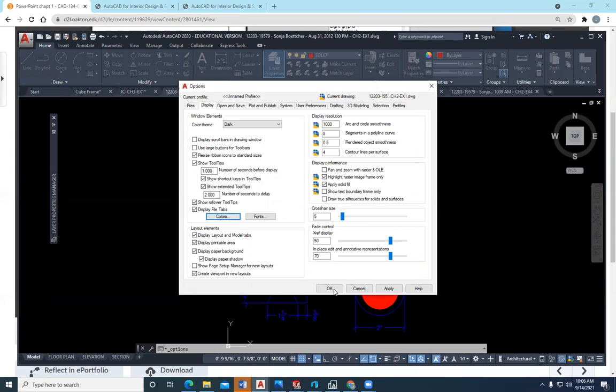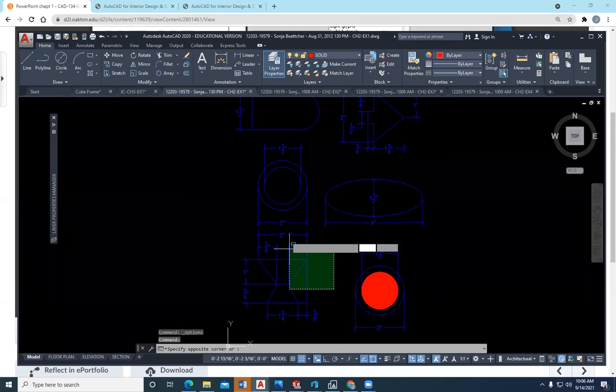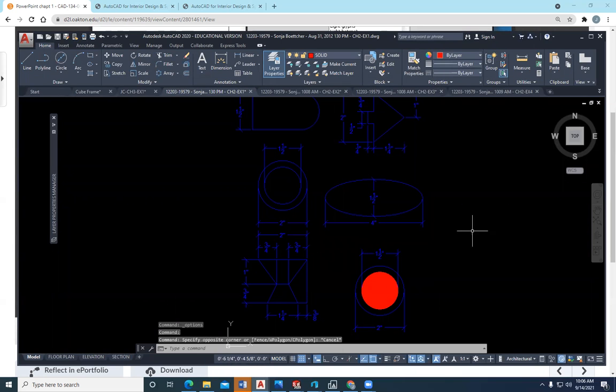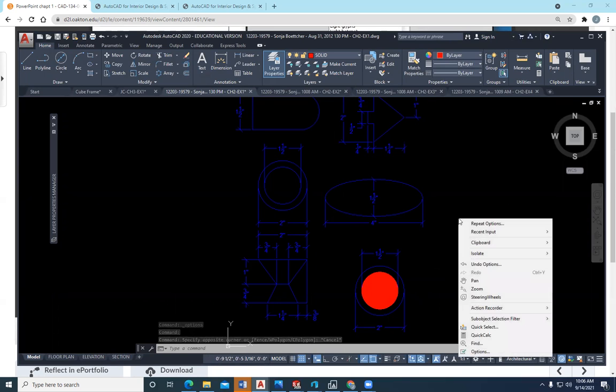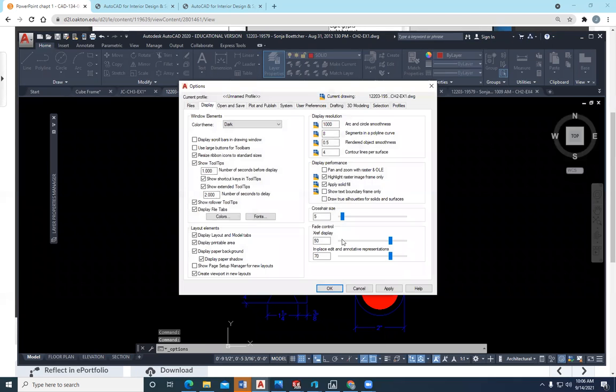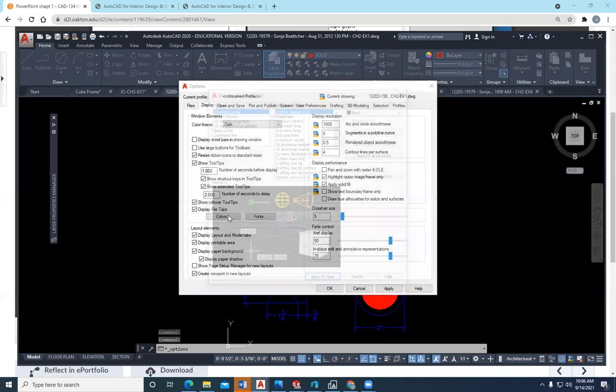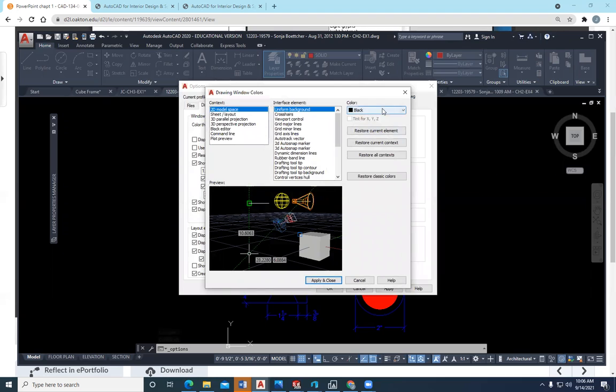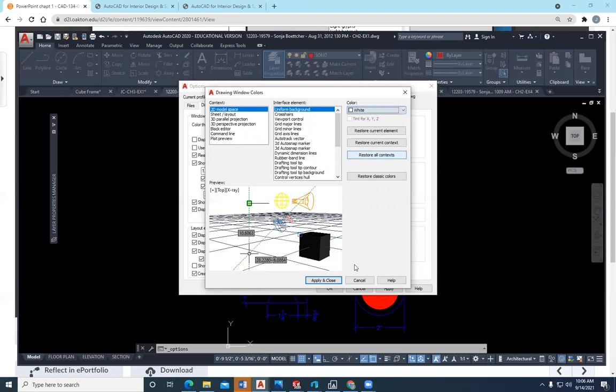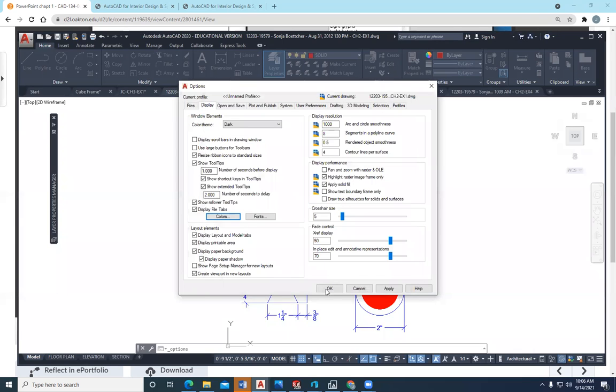And the difficulty with the way that it's set up is that it's hard to see dark blue on black, and paper is typically white. So I like going through and setting the options for the colors to be white so that it's like a piece of paper. And this is the 2D model space. Apply and close, and we can okay that.